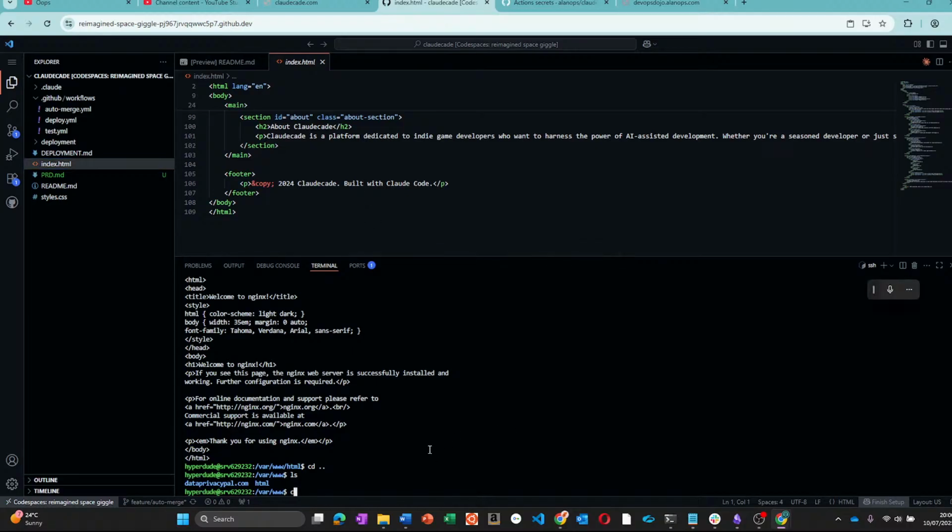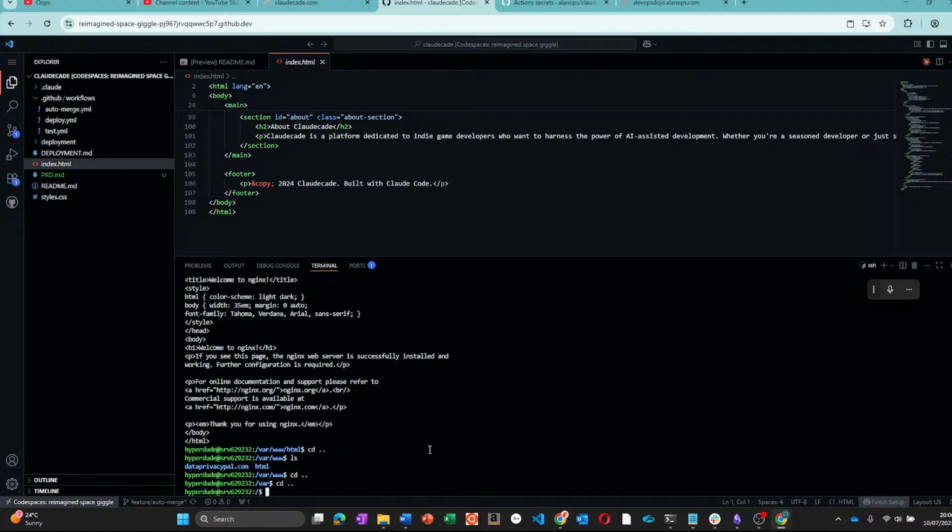Docker on this server. Probably deploy it to Docker.